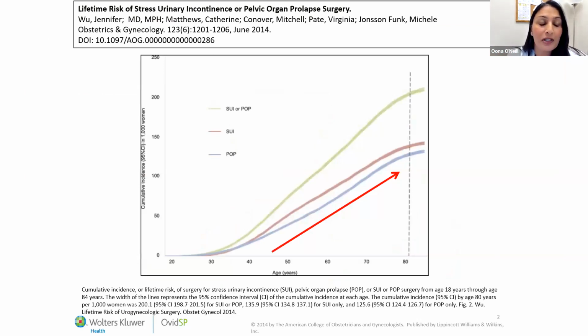Pelvic organ prolapse and stress urinary incontinence may be related, and the intervention for this starts to increase with age. That's what this graph shows you. Around middle life, 45 to 65, we start to see these issues arise, and American women are increasingly getting surgical intervention done as their age increases. So this is certainly something to know about in terms of aging well.